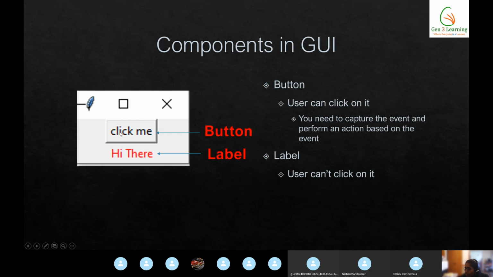So almost all the time we will have buttons with a static key or a static text, and it will do a function. It will not do multiple things. If you say plus, it's not going to decide and do a minus or a multiplication or division. It will just do one single command. So when we click this, we say perform a function, and that function would be performed there. On the label, a user cannot click.